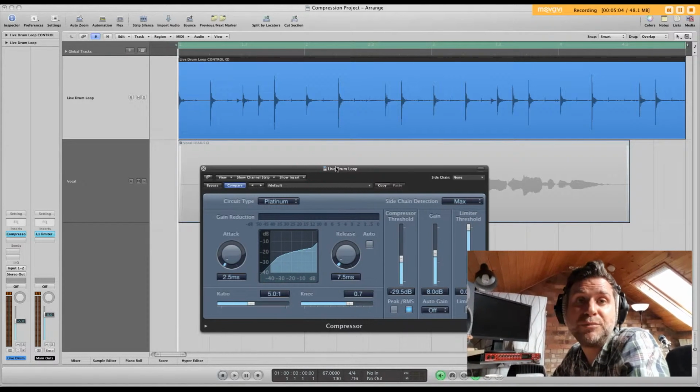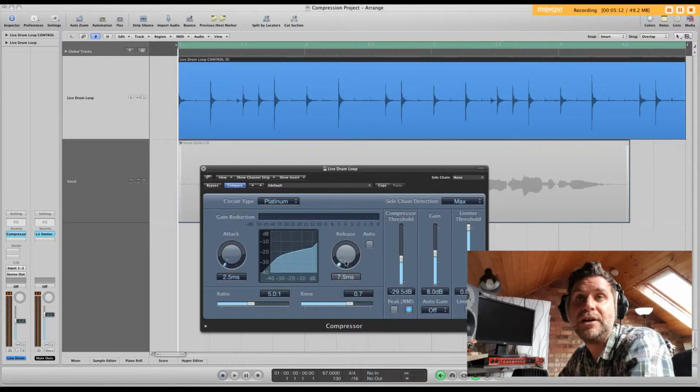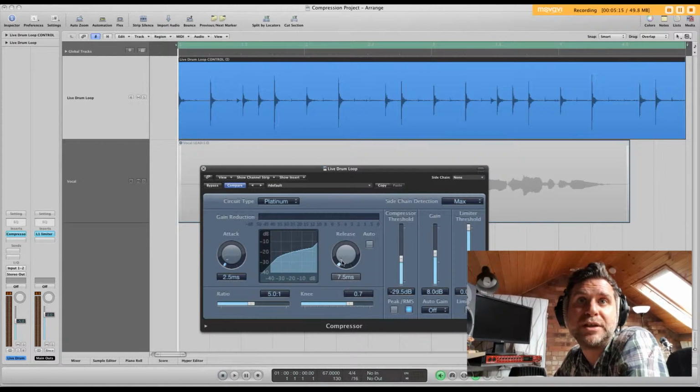Now let's try and get the drums pumping, which is something you might have heard spoken about in mixing circles, which is when the compressor appears to kind of breathe and heave with the speed of the drums. We're going to do this by leaving a similarly fast attack time, but we're going to play with the release.